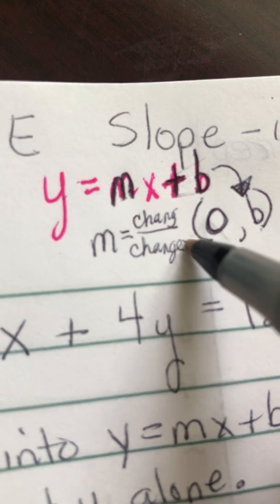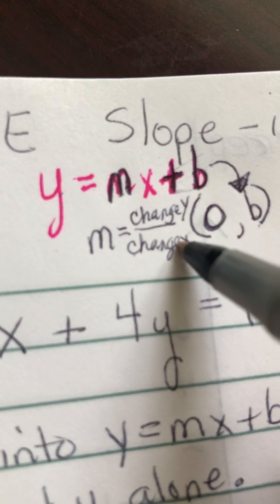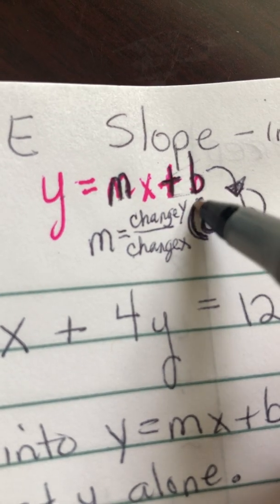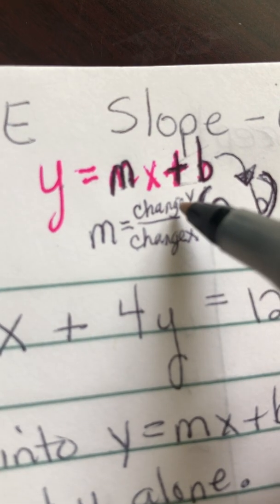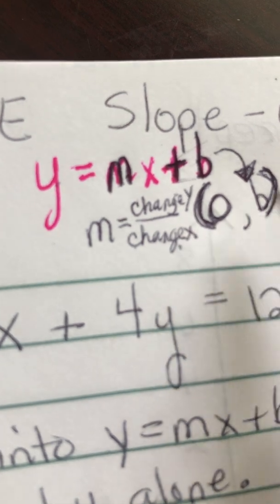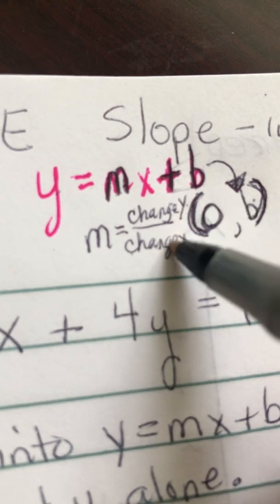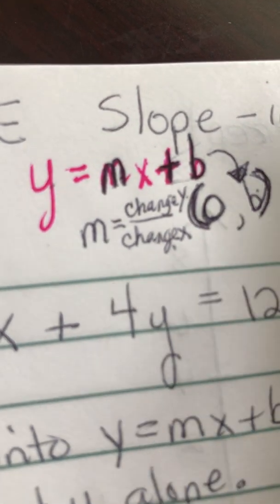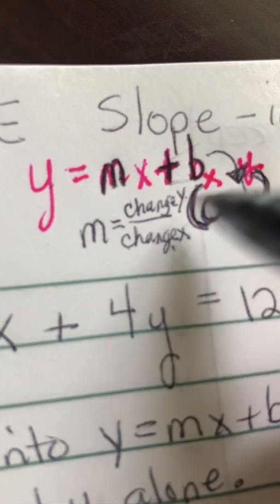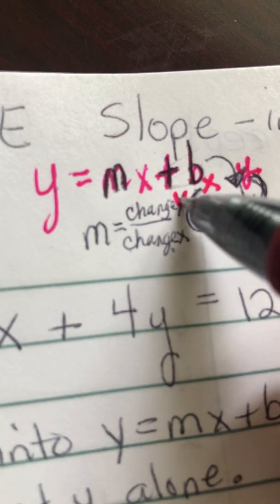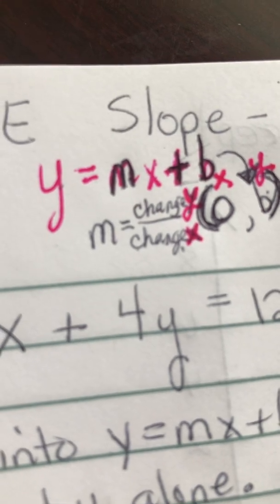The top number tells you how to change the y value, and the bottom number tells you how to change the x value of this set that we created first. So if the top number said 4 and the bottom number said 3, then I would add 4 to the y and I would add 3 to the x. You gotta be careful because this is kind of upside down, because your coordinates here, the 0, this is the x and then this is the y. But on slope, the top number changes the y value and the bottom number changes the x value. So you got to kind of take it slow when we're doing this.